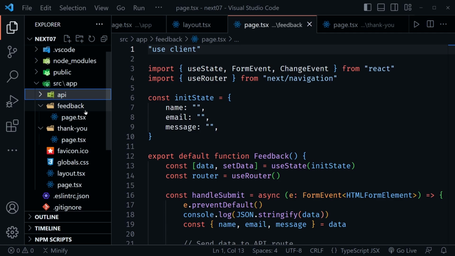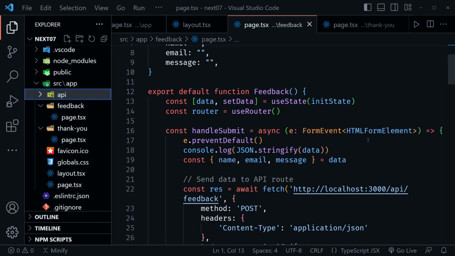So I have a feedback route that has a page, and then a thank you route that has a page. And on the feedback route is where we have a feedback form. Now, this is a React form. I've got other tutorials on my channel that go about creating forms in React, if you're interested in that, and the change event handlers, all of those things. I assume you've already done some of that if you're at this Next.js level of the series. So I'm just providing this form. You can look at it in the course resources. But once they fill out the form, then they would be routed to the thank you page, of course.